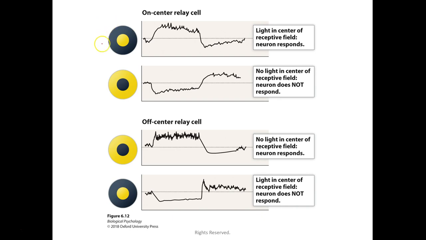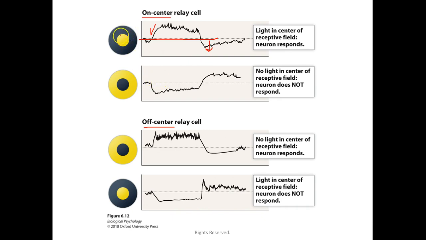So what you're looking at here in these two concentric circles is the receptive field or visual field for on-center cells and off-center cells. The reason why they're called on-center cells is when the inside of their visual field gets lit or is brighter than the outside, the on-center cell has an action potential. So anything above this line shows activity, anything below this line is hyperpolarization or inhibition.